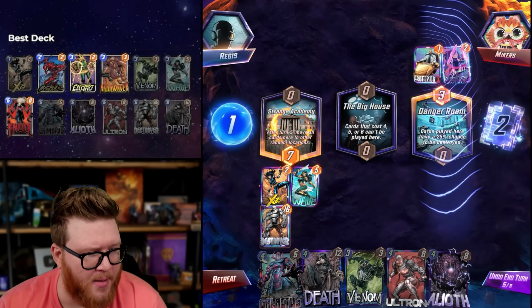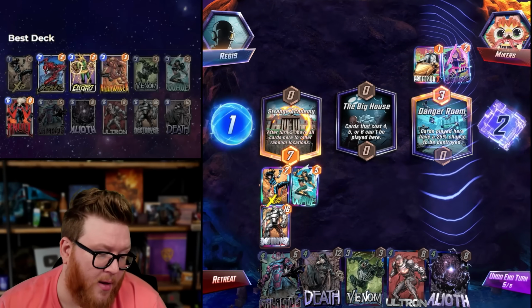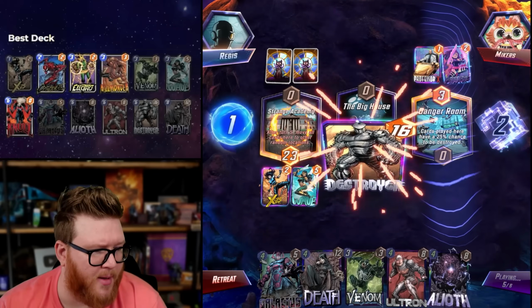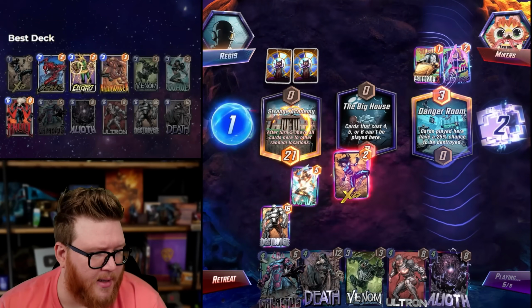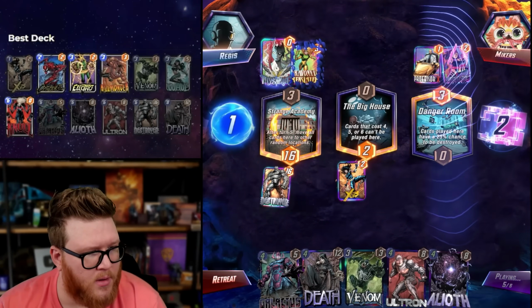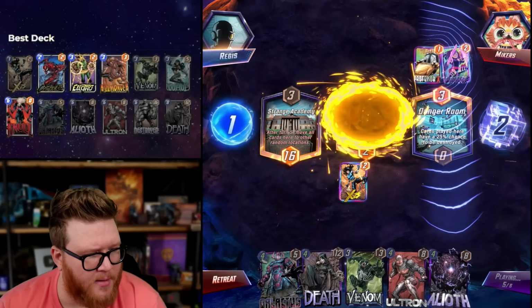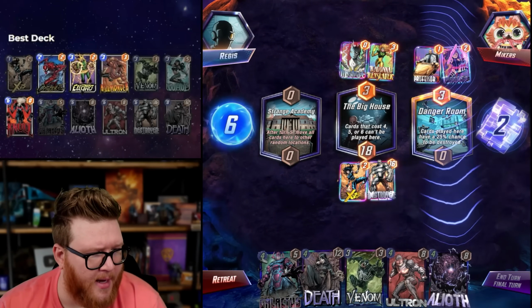I'm thinking about Cannonball though. Can I beat a Cannonball, right? Like, that's tough. Ultron could maybe beat a Cannonball, but he can't be played mid, though, is the problem. I guess I could just put another big card behind the... Oh, that doesn't work because of the stupid Strange Academy. Yeah, I don't know, man.